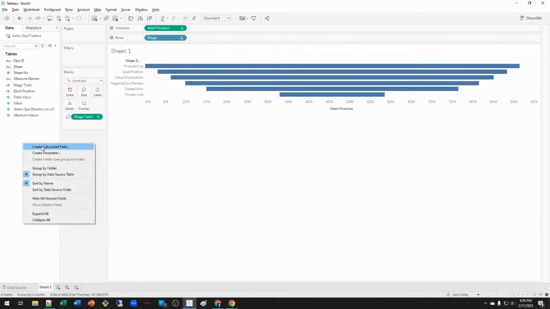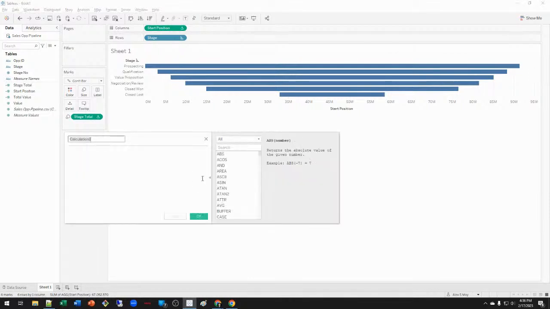So let's just create another calculation real quick that says if it's closed one, then we just want everything that's in closed one. So we can do this with the stage, or we can use the stage number. I'm going to use stage number, and let's see. We'll call this something else. So that was stage total, kind of like cumulative, but I'm just going to call this final. It's not really a big deal what we name it in here.